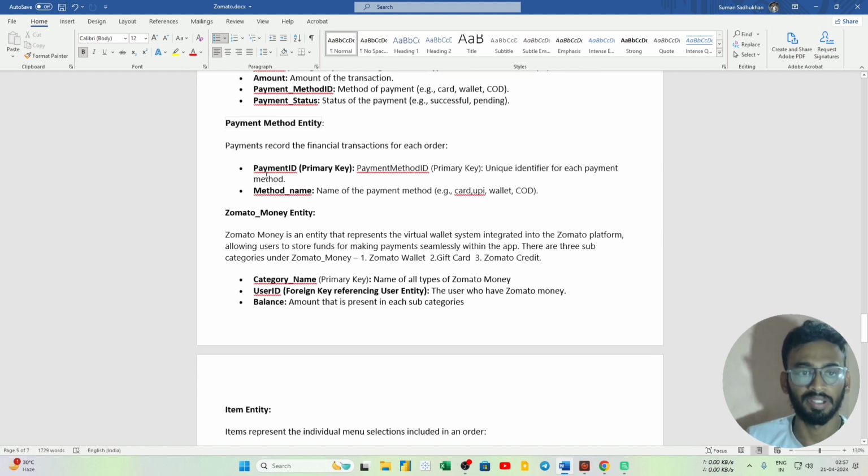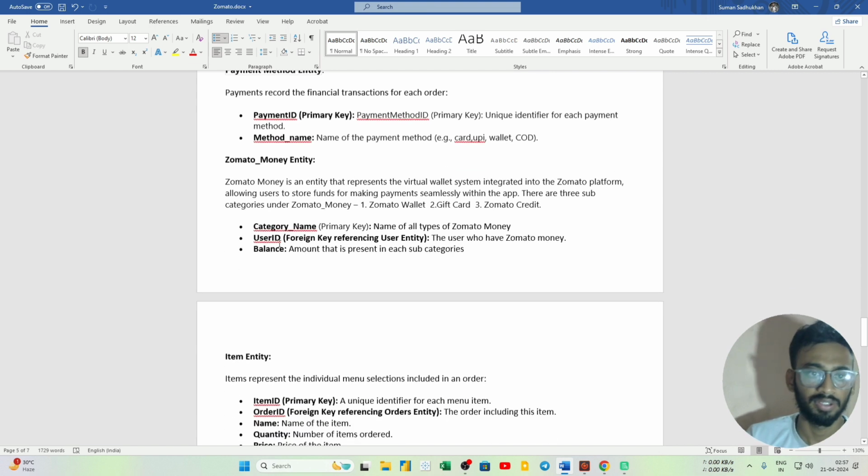In the payment method entity we have payment method ID as a primary key, then payment method name, like which method it is: card, UPI, wallet or cash on delivery. Then the Zomato money entity. Zomato has an inbuilt virtual wallet system with which users are allowed to store funds and make payments seamlessly within the app. There are three subcategories in Zomato money: Zomato wallet, gift card and Zomato credit.